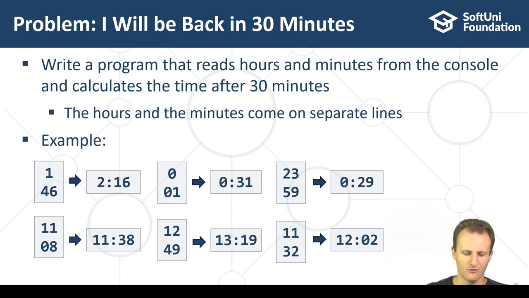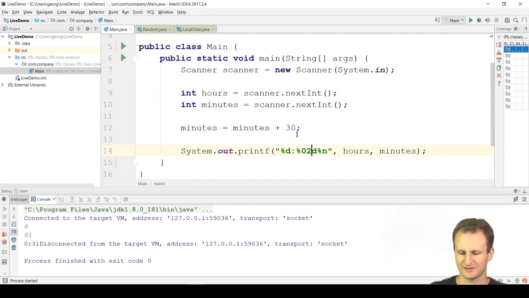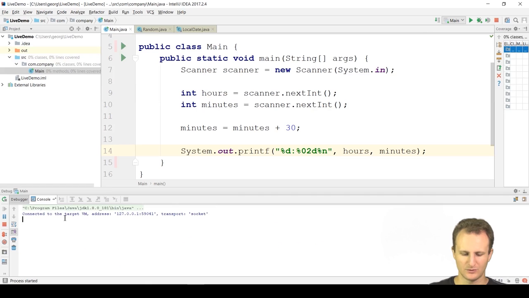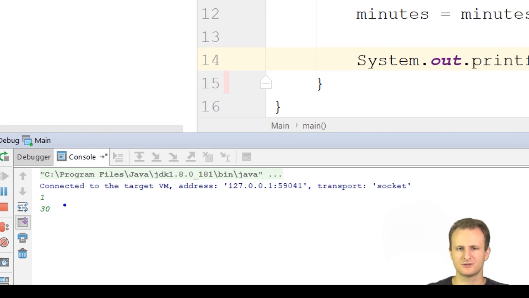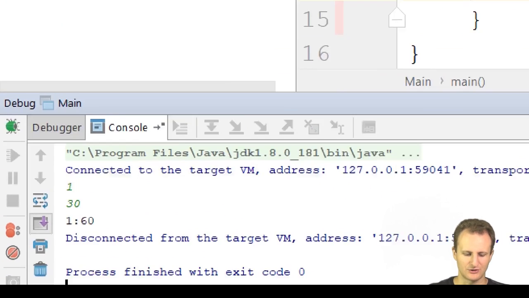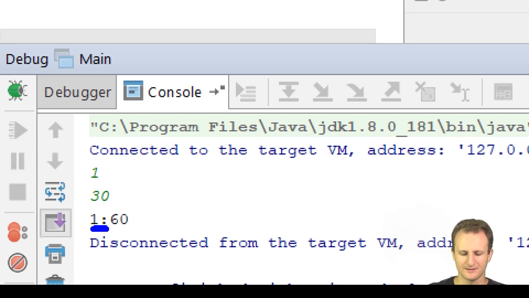Well, if I overstep the minutes, so if the minutes get more than 60, so if the sum over here gets more than 60, if I enter 159, for example, or even 131, or even 130. If I enter 130, well, 30 plus 30 is 60. So if I press enter here, I get 1 and then 60, but there's no such thing as 60 minutes past 1. There's 59 minutes past 1, and then 60 minutes past 1 is 2 o'clock, right? 2 with zeros after it.